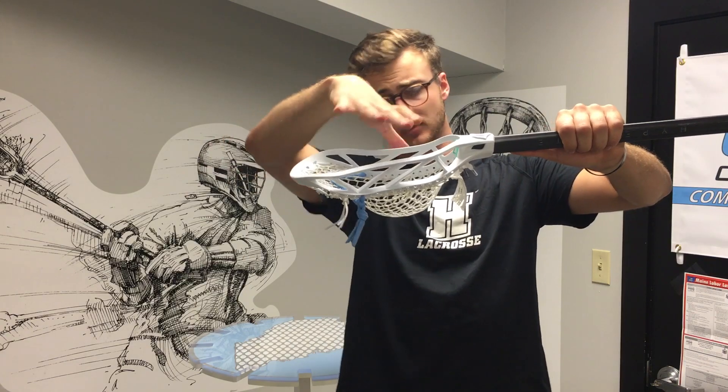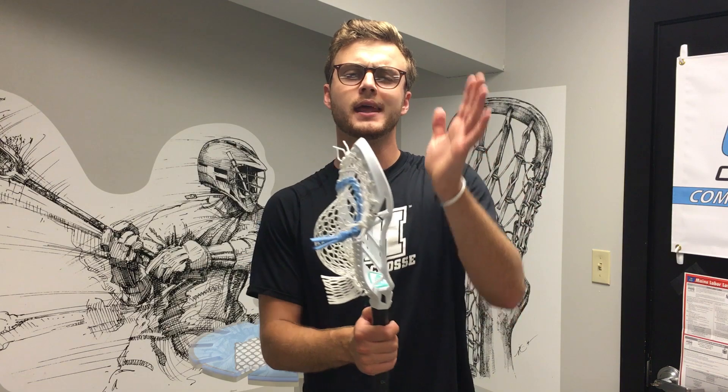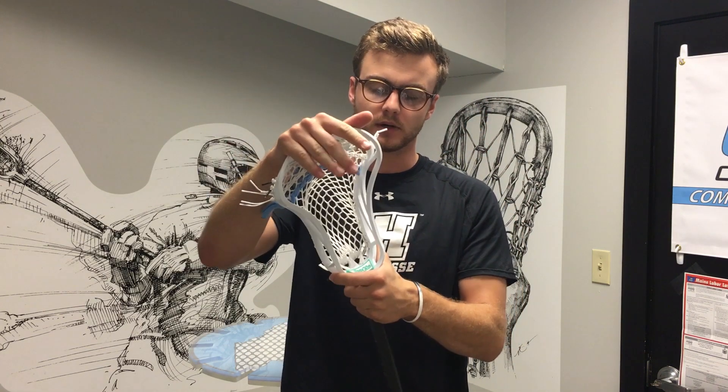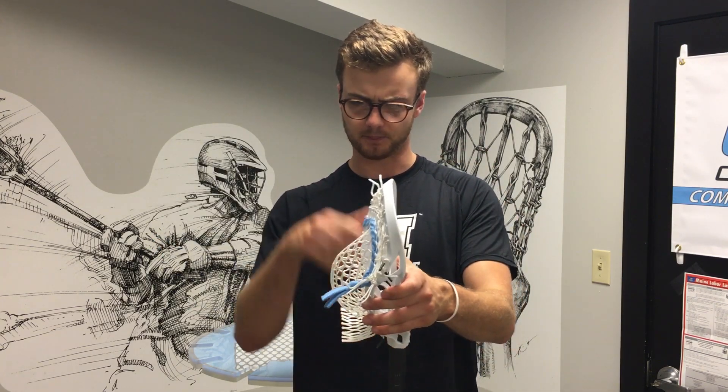As far as how the sidewall struts affect performance and the bottom side rail, it's got a very interesting springy feel. It's been plenty hot here at the 207 Lacrosse facility and a lot of heads will come in feeling soft and giving as you shoot, but this one — and Derek felt it too — has a nice snap to it. It's got a really nice flex to it in a good way, that responsivity we talked about with some of the Dragonfly shafts. It almost has a reload effect with the head, and I think Wolf did a great job with the sidewall strut placement.